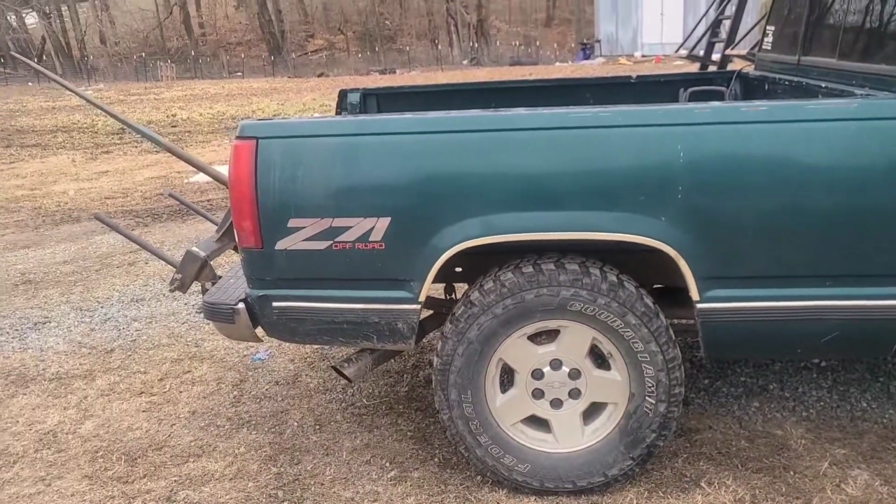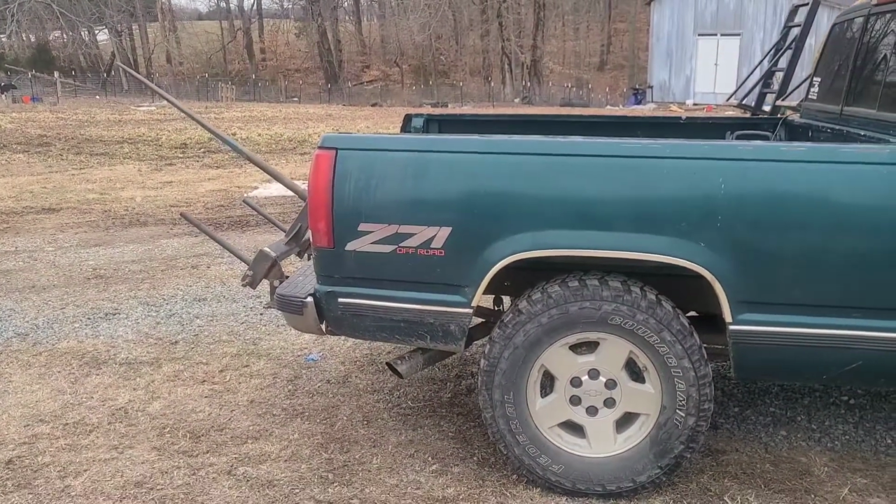So if you want a way to move round bales fairly easy, fairly cheap, with a pickup, maybe you don't have a tractor, or maybe you do and you just want to do it this way too, then I will show you what I done and how I done it. So we have a mounted hay spear on the back.